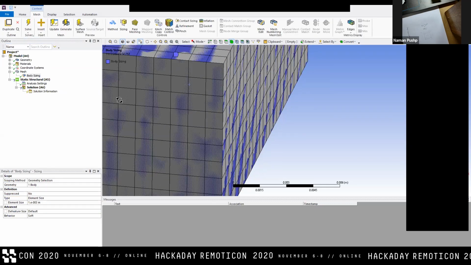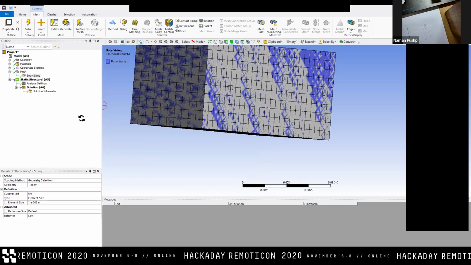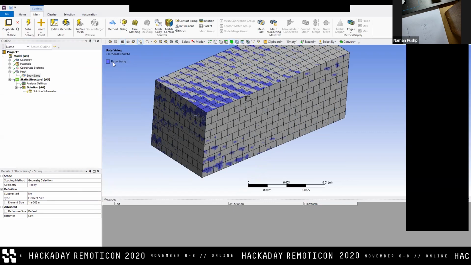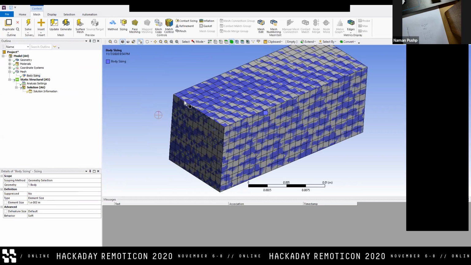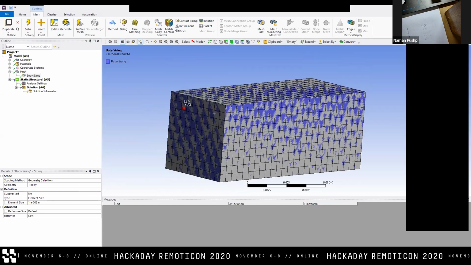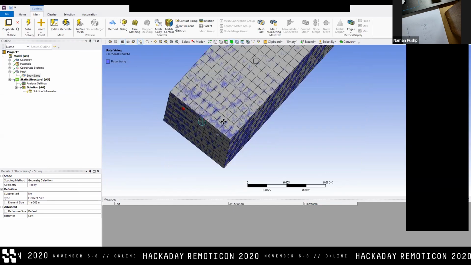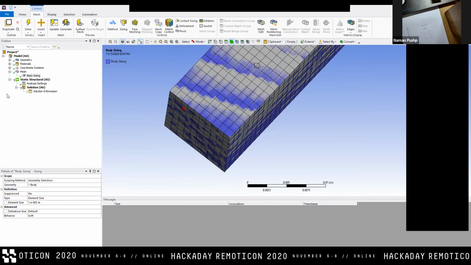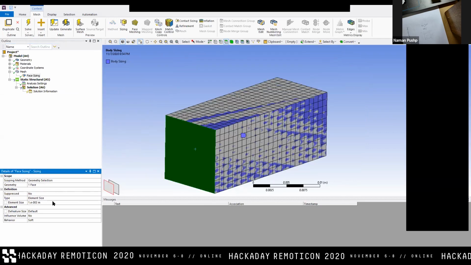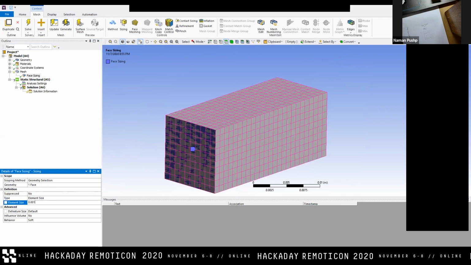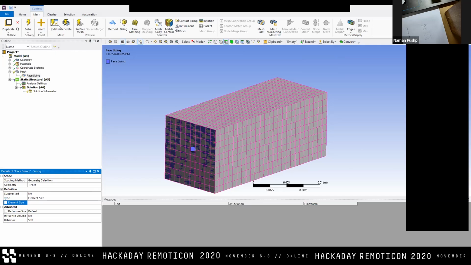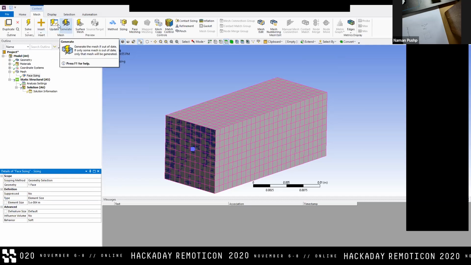And yeah, now you can see over here, it ends up being a bit awkward because of how the highlighting is. But you can see where I've changed the mesh sizing so that it's a finer mesh. Let's say just for this face, I could make that even smaller. Hopefully this doesn't take that long.